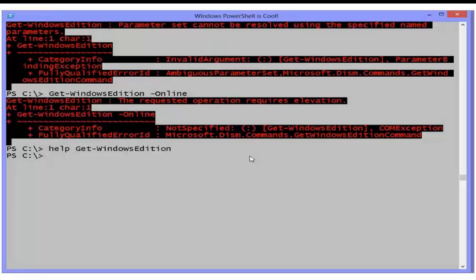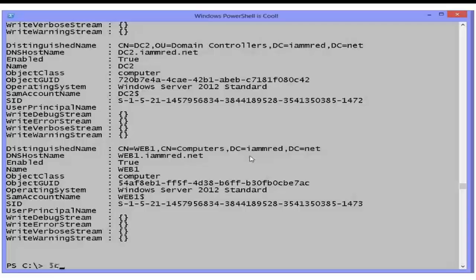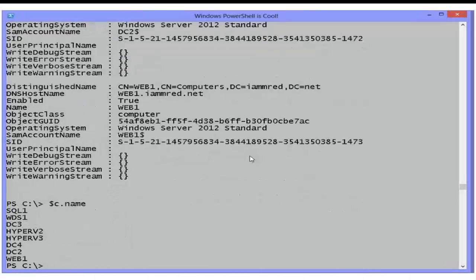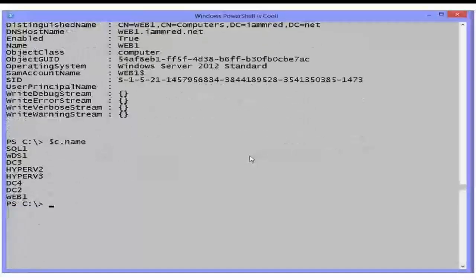Well, what we do now is create a PowerShell session, a remote session. So if we go back over here to where we were using our $C, these are our computers, our 2012 computers. So those are all my 2012 computers.